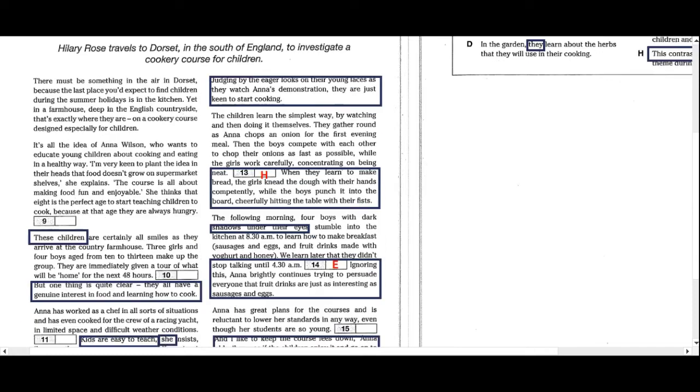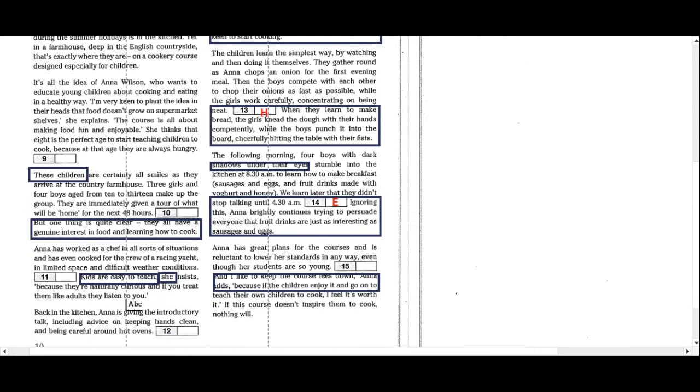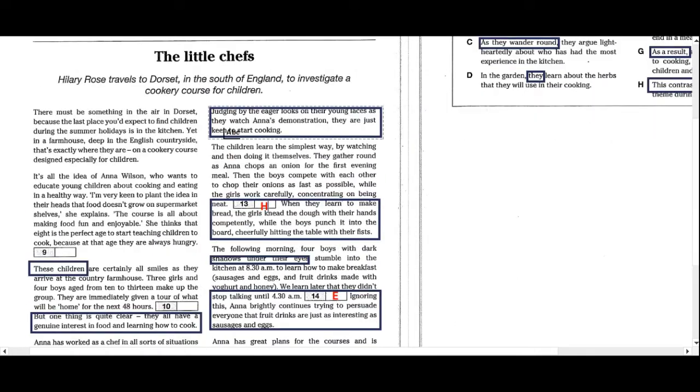Why does this one go here? Because if we notice, after that: judging by the eager looks on their young faces as they watch a demonstration, they are just keen to start cooking. They learn the simplest way by watching and then doing it themselves. They gather around as Anna chops an onion. We chop with a knife. We cut with a knife.